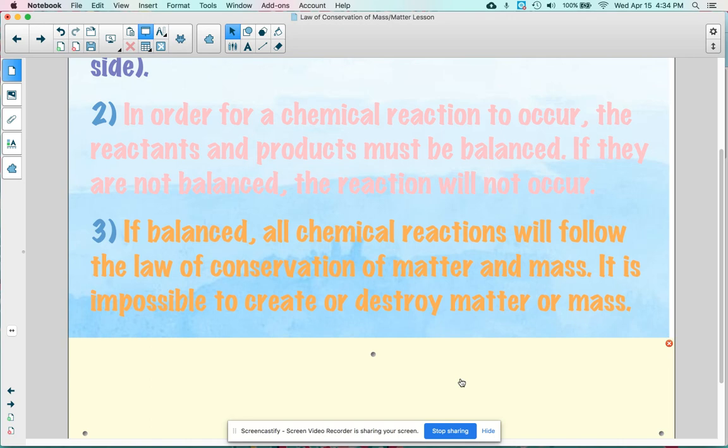For example, sometimes you put baking soda in vinegar and it doesn't fizz. But if you put a lot of baking soda in vinegar, it will fizz. So that kind of goes to that balance thing. You need a certain amount for things to happen. You could have a single oxygen atom and a single hydrogen atom, but they're not going to form water. You're going to need them in that specific balance in order for them to occur.